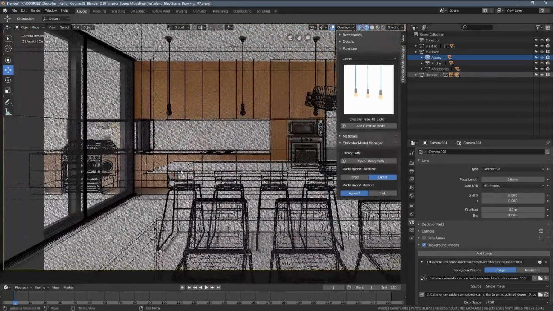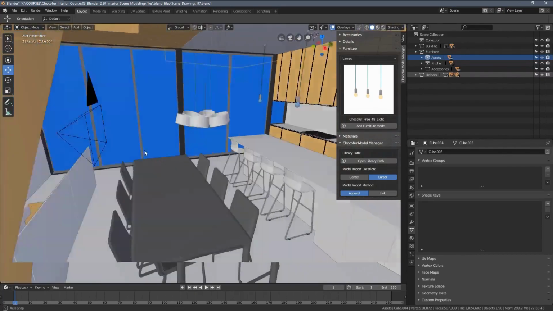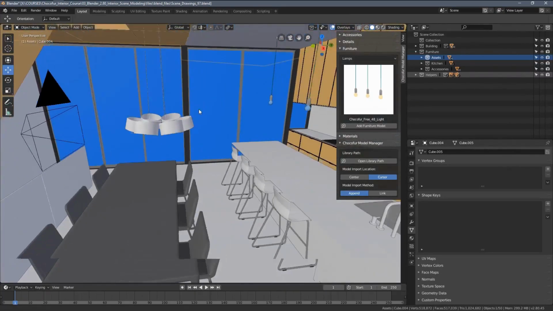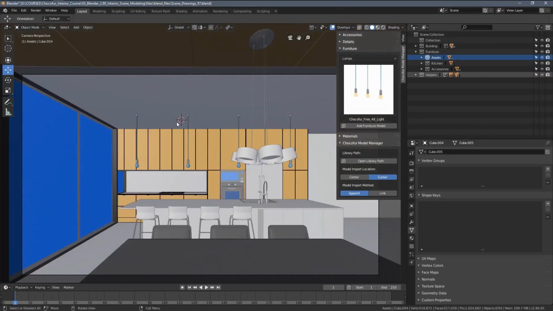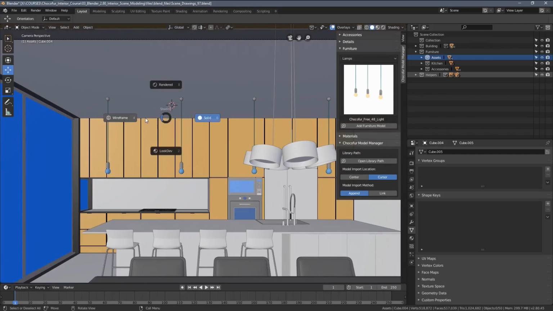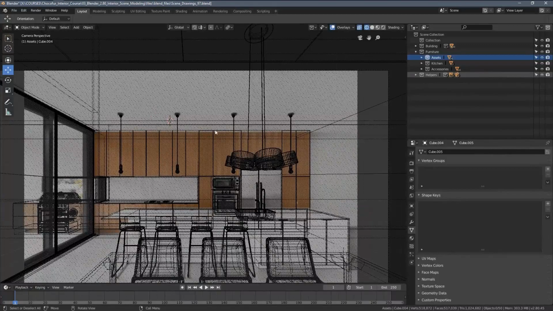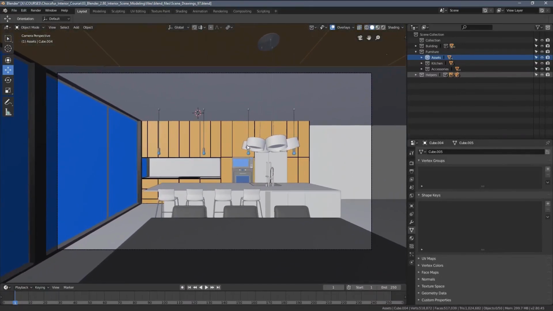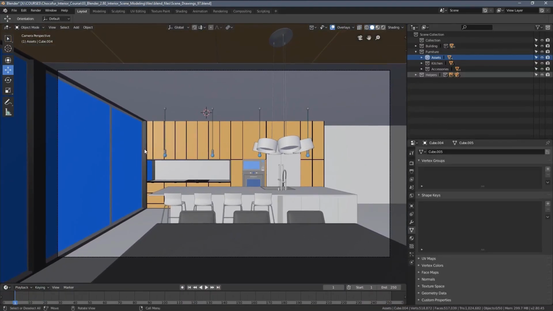So instead of doing it in edit mode as we did with this big opening here for the stairs, I'm gonna use a Boolean modifier for that for the first time in this course. And I'm gonna talk a little bit more about it in the next video. So this is the current state of our work. I hope you'll like it, and we see each other again in the Boolean modifier video.